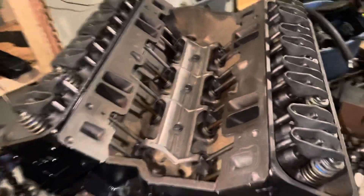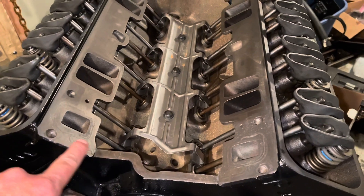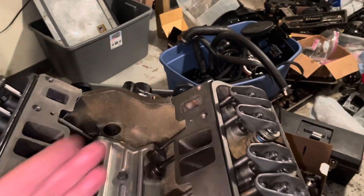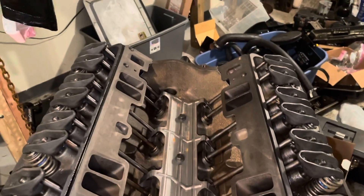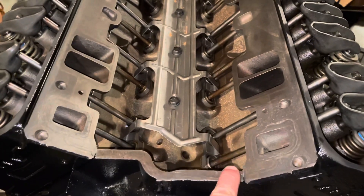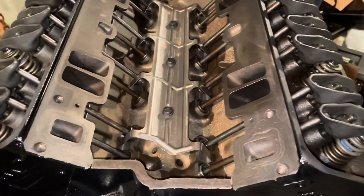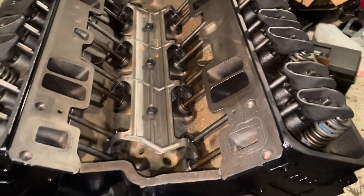The first thing I do when I prep an engine for an intake manifold is I make sure I wipe down all the surfaces where the intake manifold sealant, gasket sealant, is going to go. This ledge right here and the ledge on the back right there do not have rubber seals. They use the silicone gasket maker to create the rubber seal on the ends. That's a difference from what they used to do back in the 70s and 80s where they had little holes in here that a rubber gasket fit in. Well the rubber gaskets always got squeezed out and ended up leaking anyway, so the silicone system is much better and lasts longer.